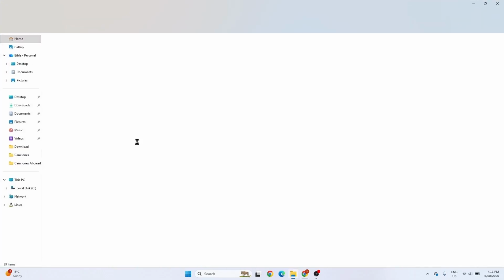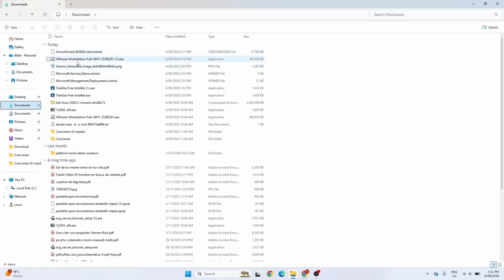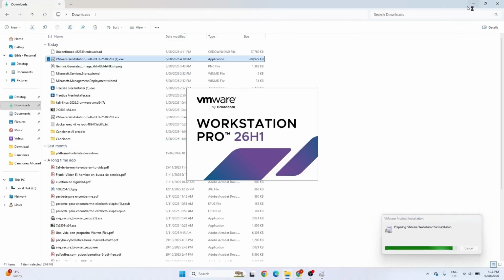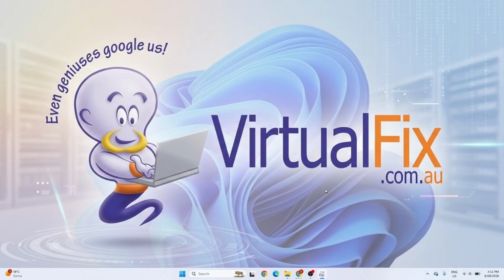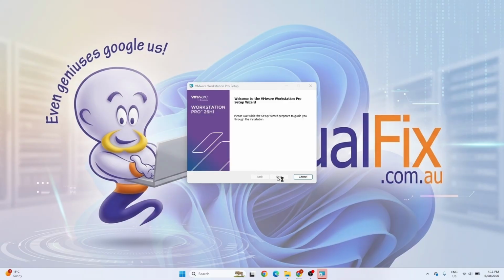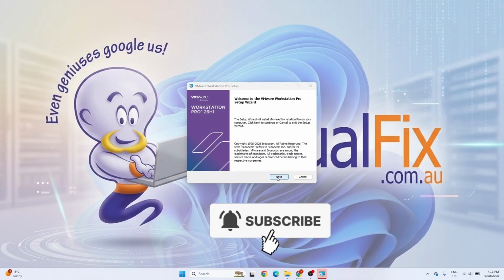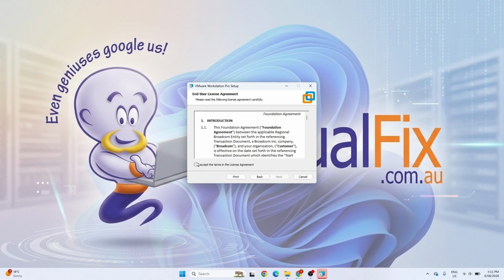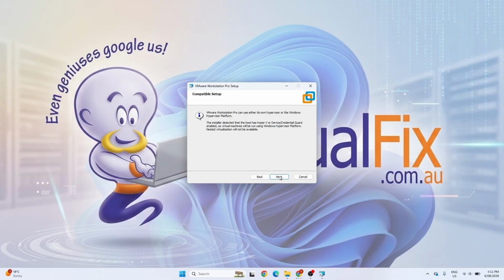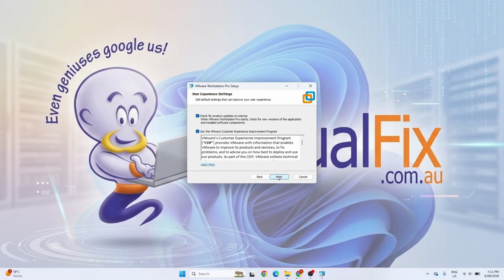So we look in the download folder, wherever you put it. We have VMware, so double click and we start installing. As I said before, installing in a simple machine is nothing spectacular. It's just a simple machine. Most people have 16 gigabytes, so that's what I want to do the test with you guys, and you see it's possible.